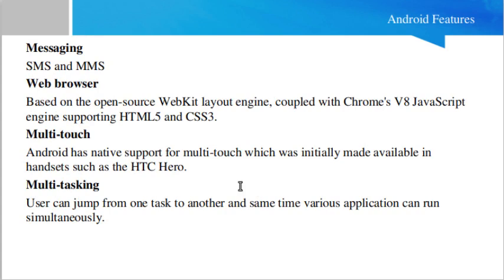Web browsers: based on the WebKit layout engine, coupled with Chrome's V8 JavaScript engine, supporting HTML5 and CSS3. Multi-touch: Android has native support for multi-touch, which was initially made available in handsets such as the HTC Hero. Multitasking: users can jump from one task to another and various applications can run simultaneously. So multitasking and multi-touch are supported in Android.